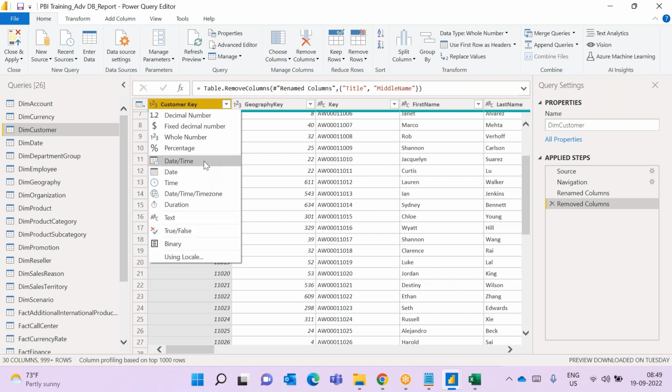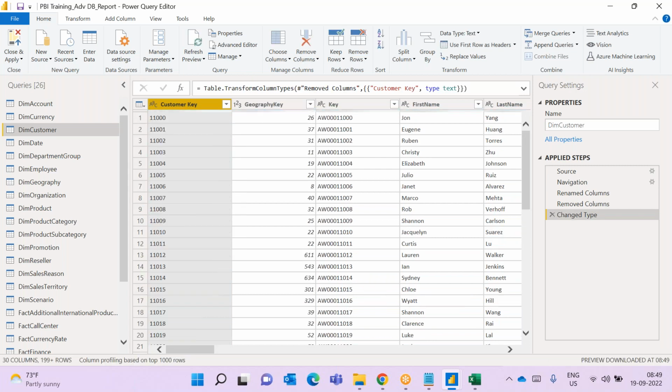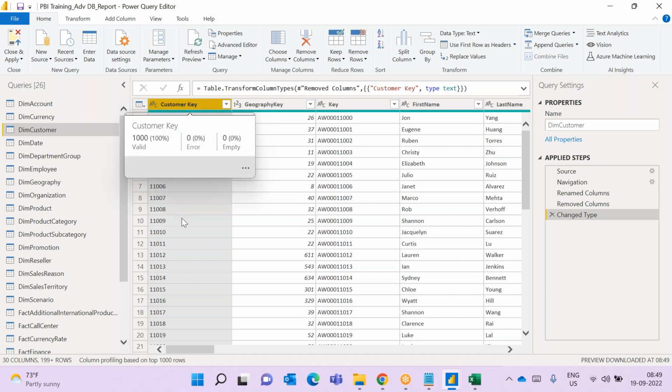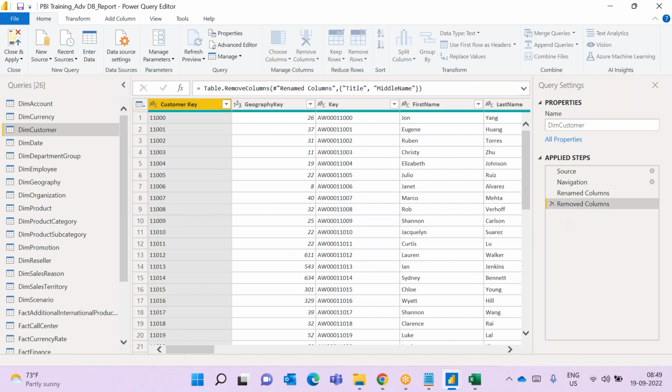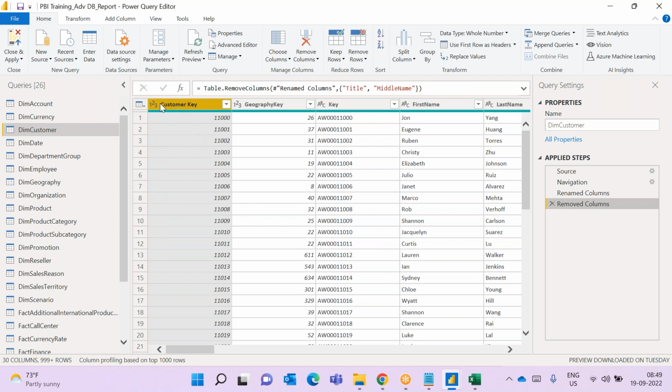Here you can just click to change it. I have numbers already, and now I'll click on text. My old data got changed into text. Here you noticed one thing. Just see the difference: before, my data was completely on the right side of the column, correct? Completely on the right side here.